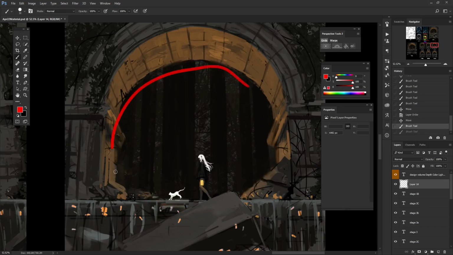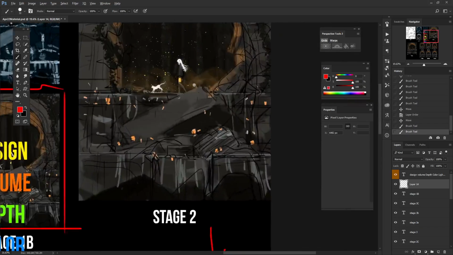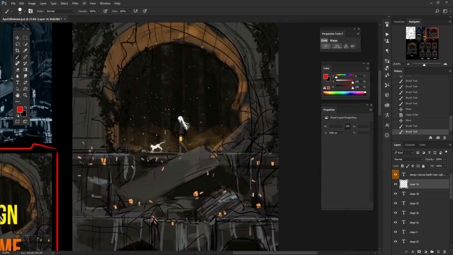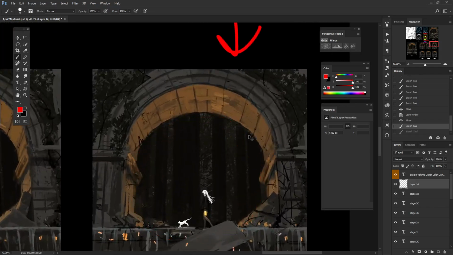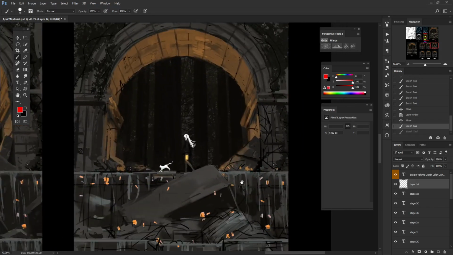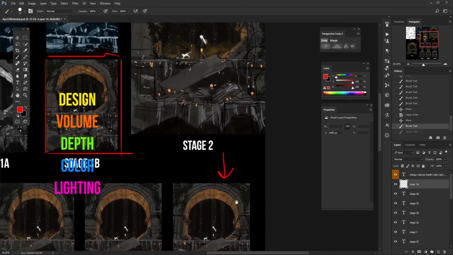For example, the forest in the background, right? We transition a bit more from this mess with a lot of sketch lines to something cleaner as well. Also in this process, we remove a lot of sketch lines that are clearly in the way, because sometimes there's a bit of a gray zone, right?